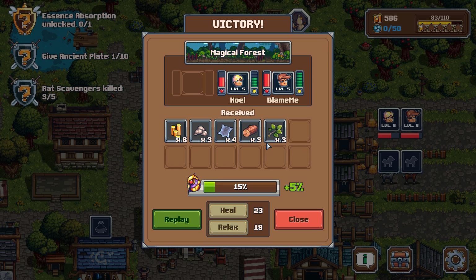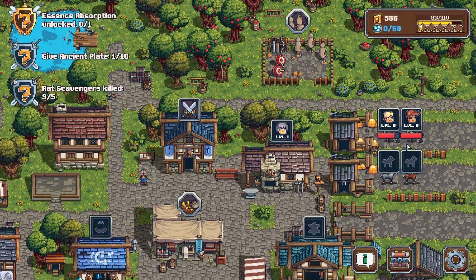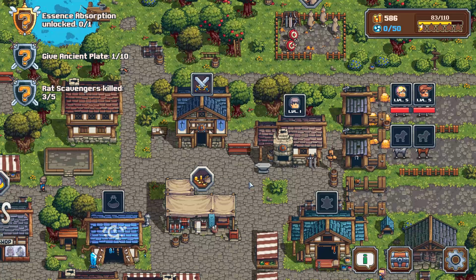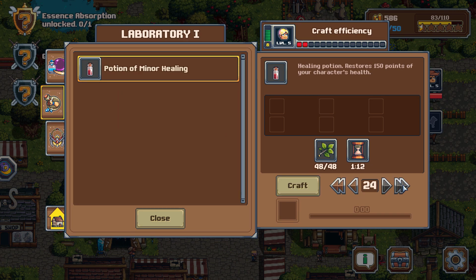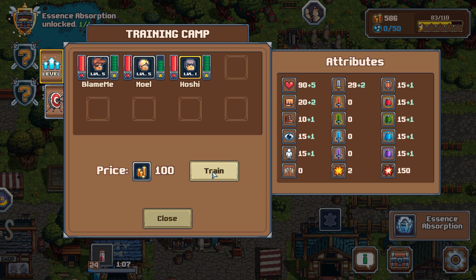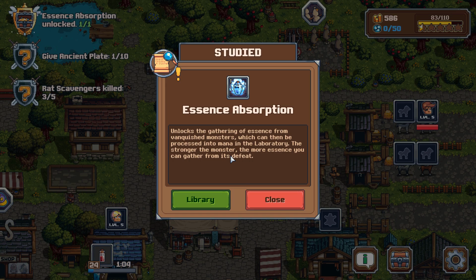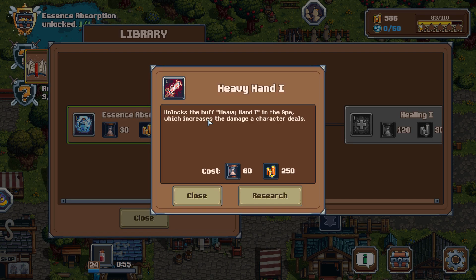Victory. Yeah, this is nice. And I guess we need more. Let's make the potions. This is going to take a while, but if we do that and we level up, oh, something happened. Let's see, unlocks the gathering essence from vanquished monsters. The stronger, okay, library, heavy mind, heavy hand, okay. So let's get this.